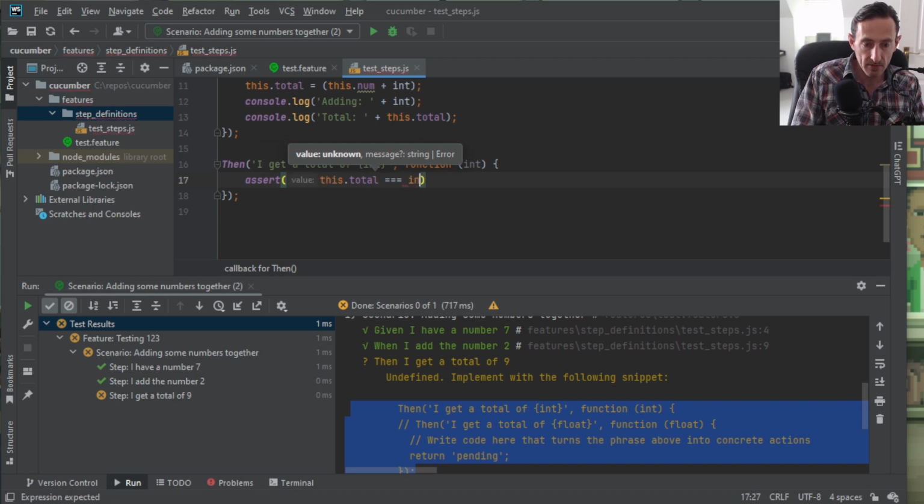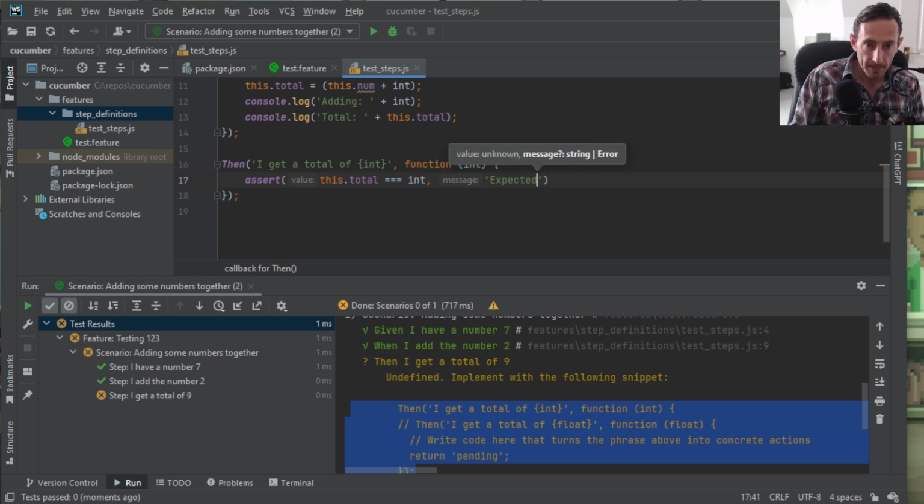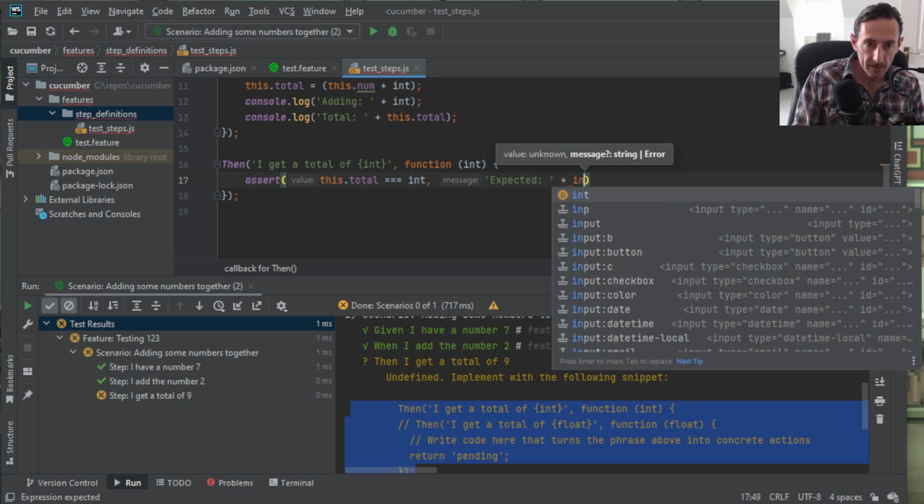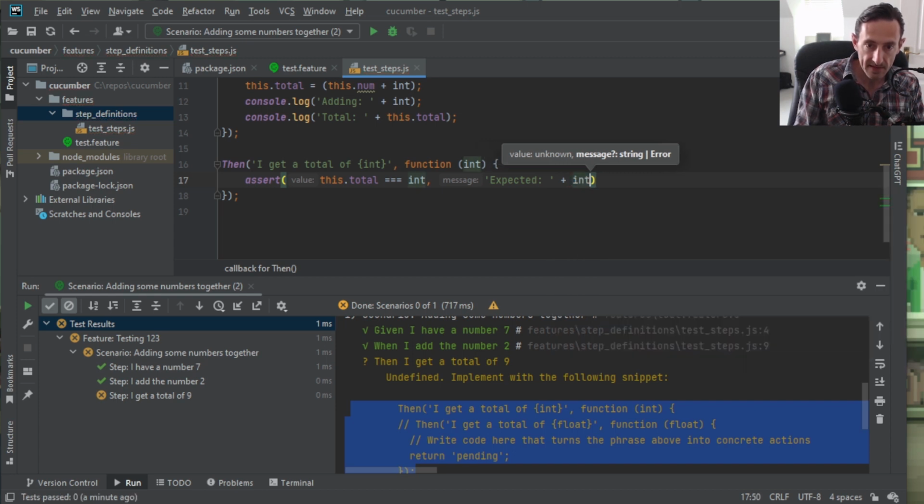So we want it to be equal to that int. And we want to output a message as well. So we'll just say expected int, so whatever we passed in there, but got, and we'll say this dot total.